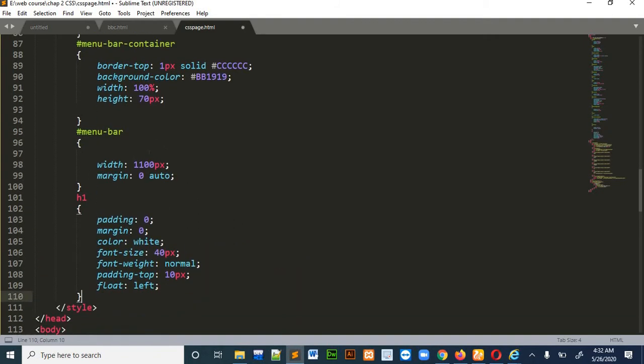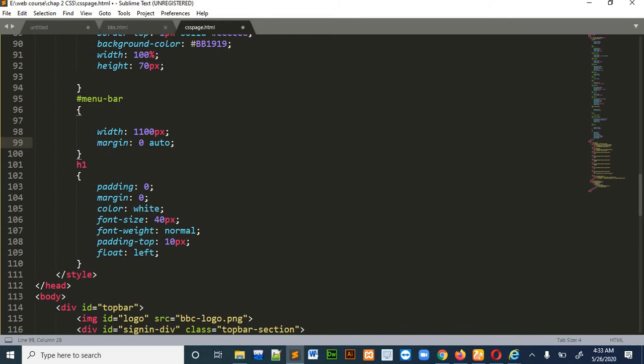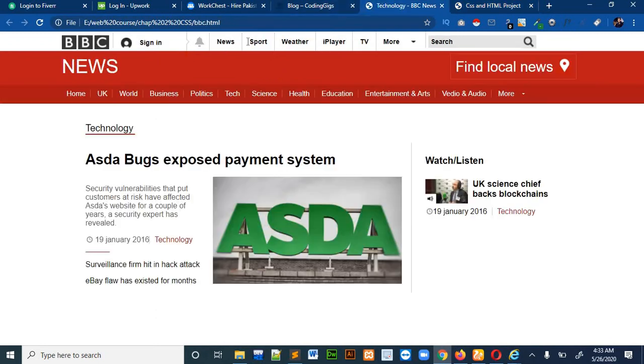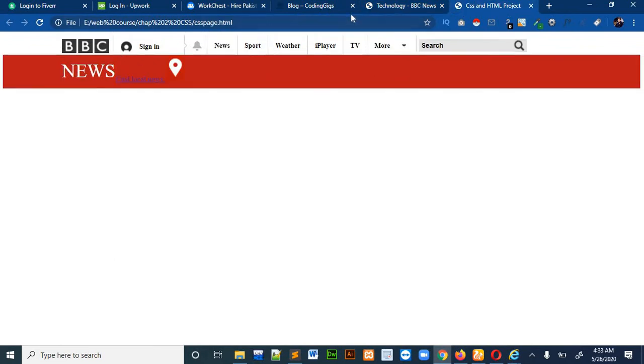Now what we are doing is specifying the width of our menu bar, which is 1100 pixels, and then we are giving it a margin of auto. In the heading section we are giving a padding of 0, then a margin of 0, and then we are specifying the color, then font weight, font size, and other things you know better. Let me just show you the effect. Now you can see that we changed the color a bit also. Now it is looking exactly the same.